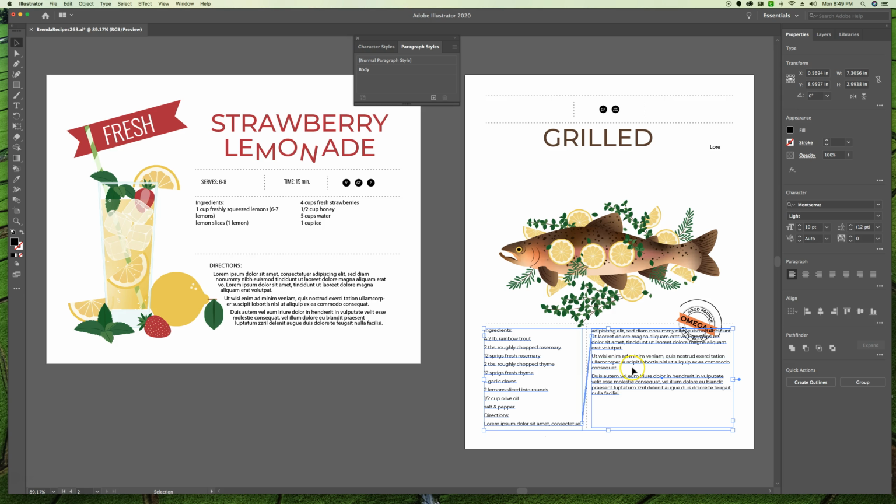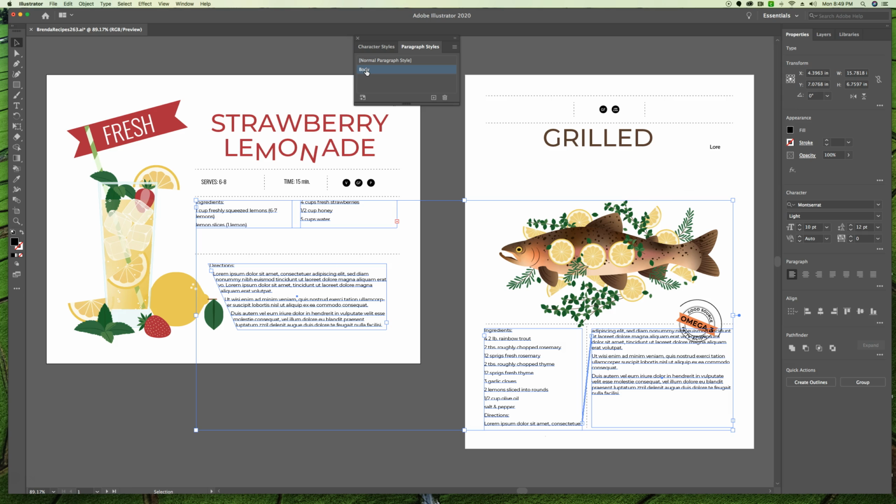And then we're going to also click on the left-handed artboard that has the word ingredients. So way up here, we're going to shift click on that and on directions. So all of these are what we consider to be body copy. So we're going to select them all. And then in the paragraph style panel, we're going to click on body. Notice how they all changed to match what we already had and what we assigned to be our body style. Montserrat, light, 10 point, and with the spacing that we discussed. So that was a nice, quick, easy way to do that.